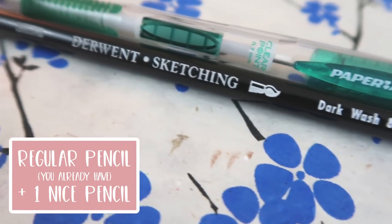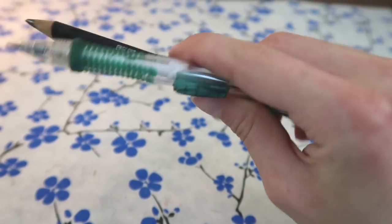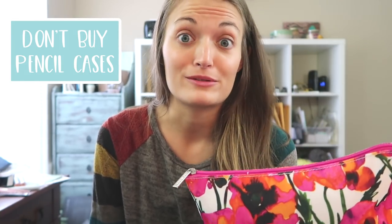If you want to achieve a lot of shades in your drawing but don't have a pencil set, just grab a mechanical pencil laying around your house and buy a soft darker lead pencil — it saves you about $9 or $10. I don't pay for pencil cases; I use makeup bags instead because I usually get them for free in the mail. I reuse the containers for watercolors and gouache, and I reuse their makeup bags for art supplies — I haven't paid for a pencil case in years.